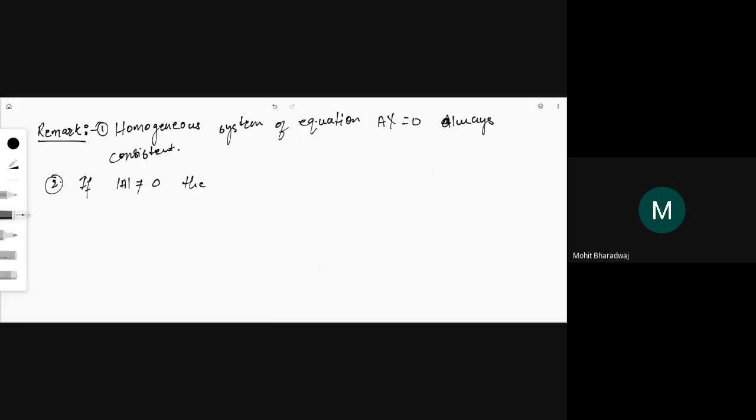Sir, I think it can be 0, because for rank to be 3, there should only be one non-zero minor. So it could be possible that the A33 minor is not 0 and the rest are 0. So in that case, it should be possible.